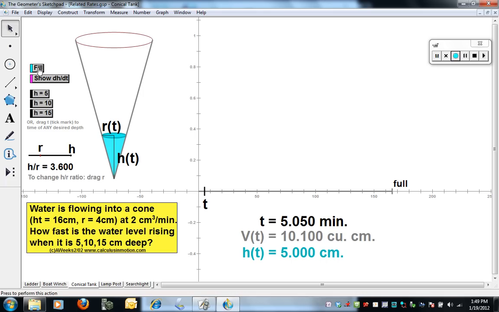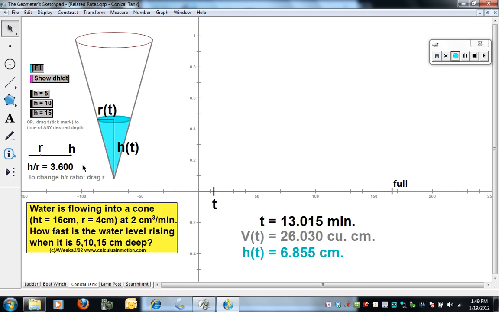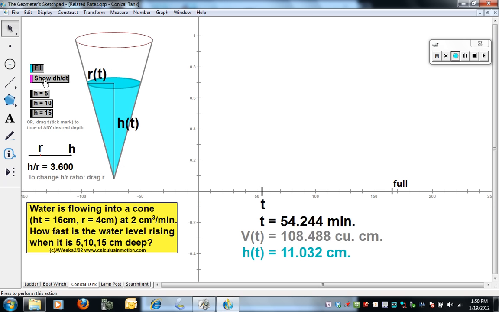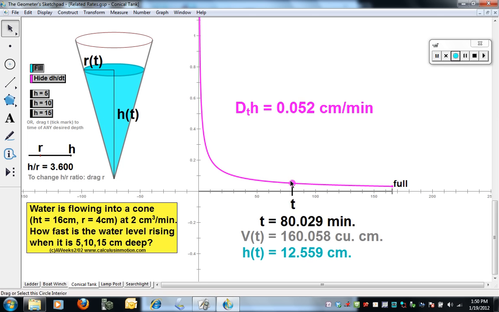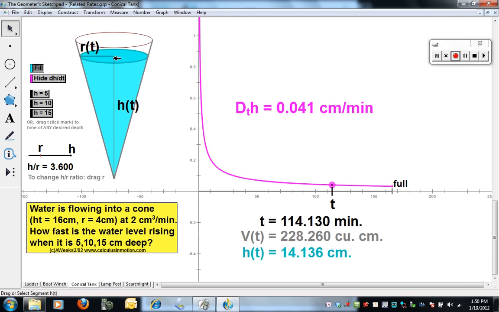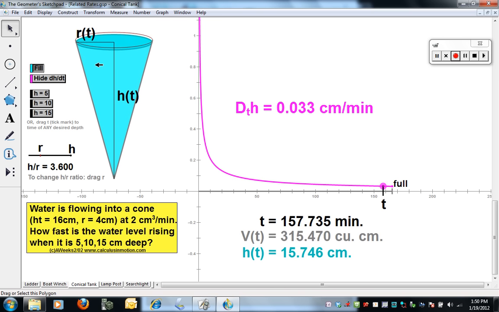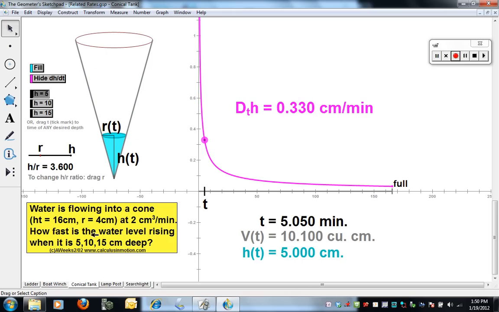So let's look at our little animation here first. There it is filling up. Now what do you notice as this fills up, as it gets higher and higher? I'm going to show the dh/dt. And if you look at dh/dt, look what's happening. It's getting smaller and smaller until it's full, because as the radius is getting larger, even though the water is being pumped in at a constant rate, it has to fill a little bit more of the container compared to here. And that's why it's so quick to go up. And this is the situation we're looking at right here when the height is 5. So we're trying to find out how fast the water level is rising.